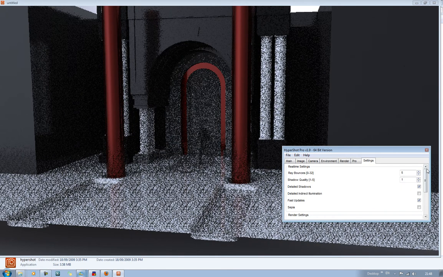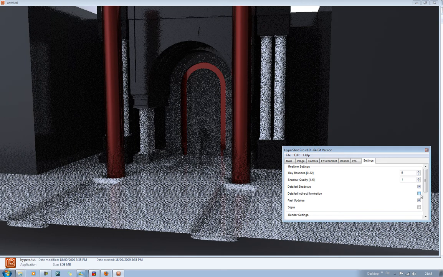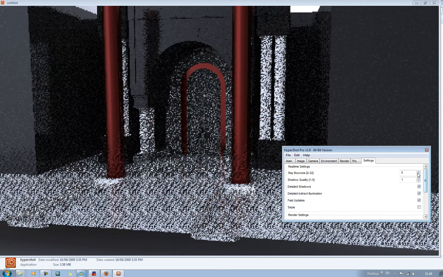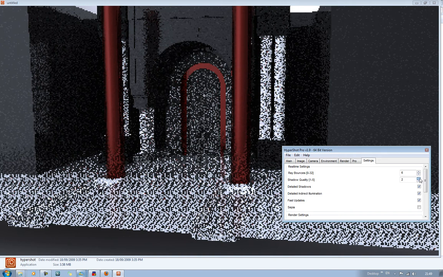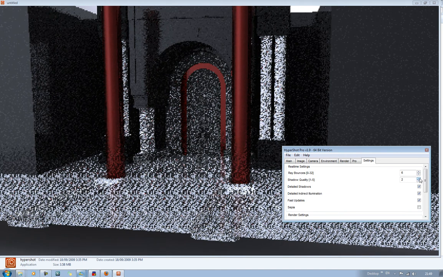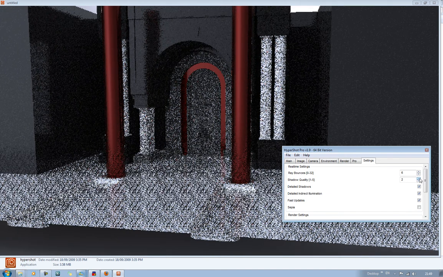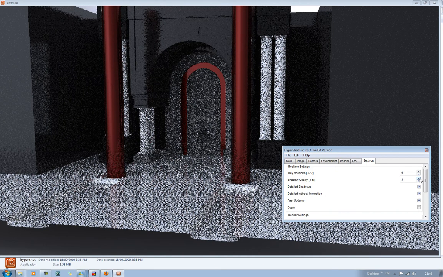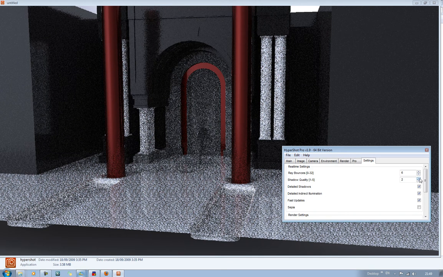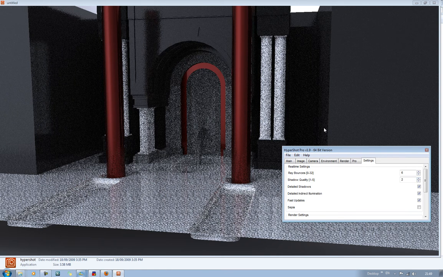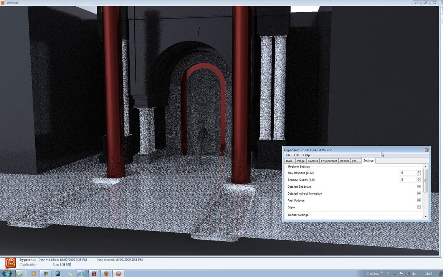Or you can really up things as well, so you can have detailed direct illumination, drop in some higher shadow quality, really make it work for its money. The thing is that a lot of the time the quality of the renders that you get off this are going to be high enough quality really to pass as if you'd mashed the render button in the first place. All you've got to do is leave it for about 5 minutes and the quality that comes out is really, really nice. The poly count's about 6,500.